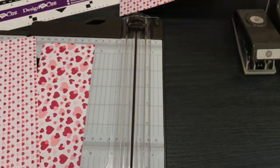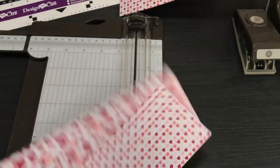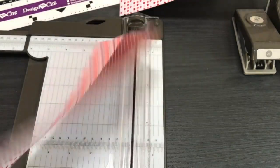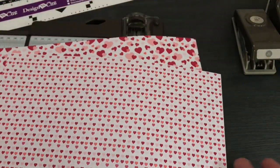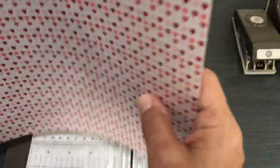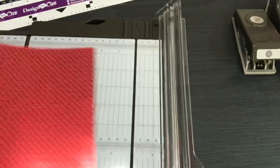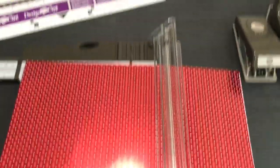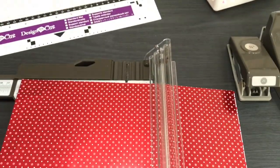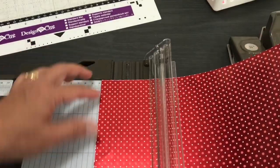Now I have a three-inch piece that I can use for something — whereas if I would have cut out two-by-three-inch pieces they'd have been hard to use later. So I have those scraps. This is our project, and this is how I roll: I would make all of these at once, making all my two-inch pieces. Sometimes I like to put the foil side up just to sharpen my blade a little, because when I sharpen my Scan and Cut or other machine blades I use aluminum foil.